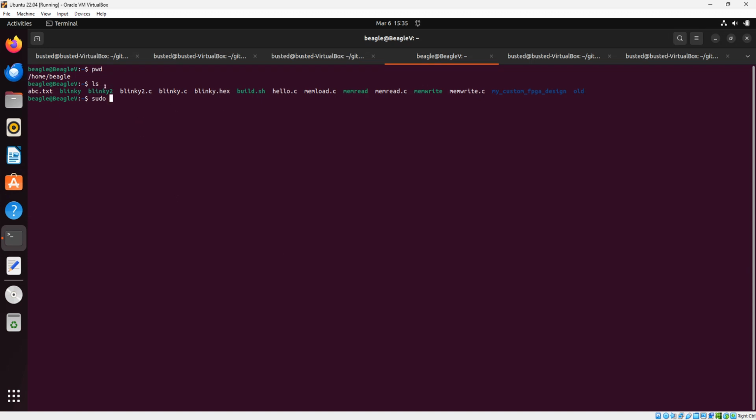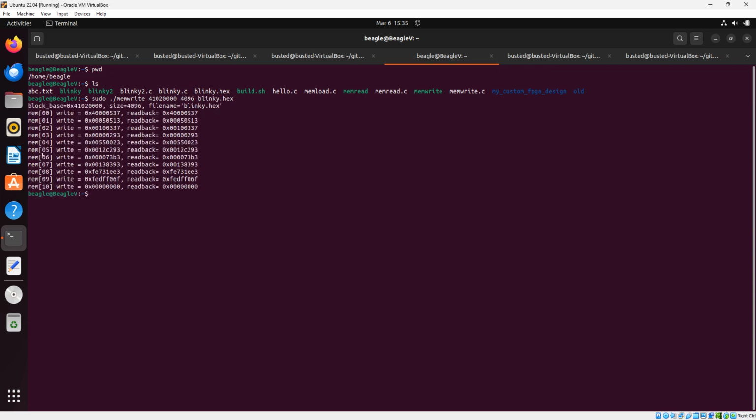So let's run memwrite: sudo ./memwrite. The address that we just talked about was 0x41020000. Let's give it a 4096 range, and let's give it a file name, let's say blinky.hex, and hit return.